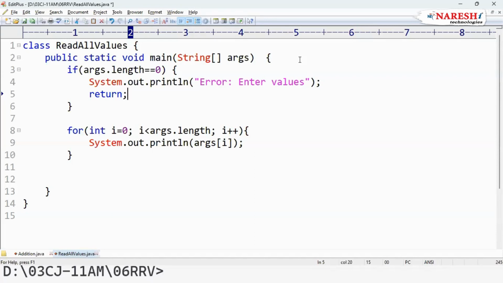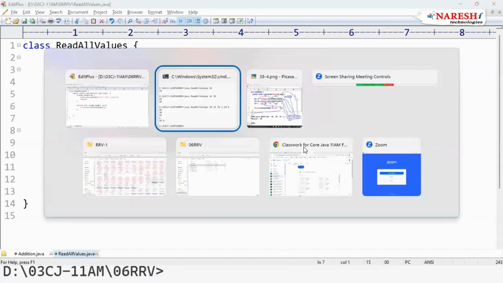In the middle of your journey you stopped and are going back. That's what I'm doing. So you call the main method, control comes to the main method with an empty array object, display error. After displaying error, do I need to allow control to go till the end of the method? No. I want to terminate there, return control back to the JVM. So that time will be saved. That's why people are using the return keyword. This is the style we write in the company. We don't use the else block. Samajh mein aaya?